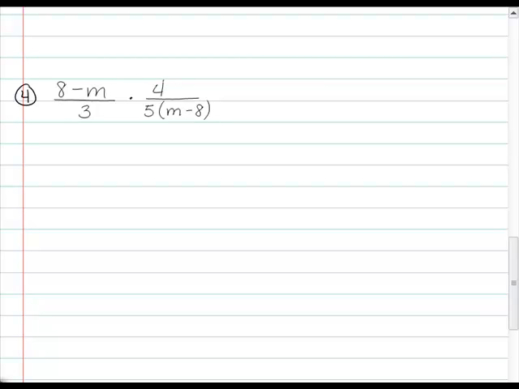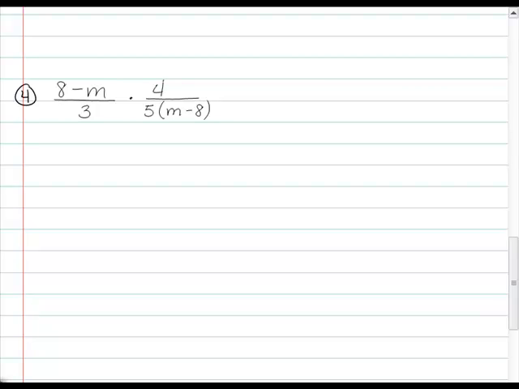Okay, so now we're going to start doing multiplication, but we're going to add in addition and subtraction as part of the problem. Now what you have to remember is anytime you see something added or subtracted, you kind of have to think of it as one thing, or if it's married. And the only way we can cancel something that's added or subtracted is if it has the exact same thing on the top or bottom of the fraction.